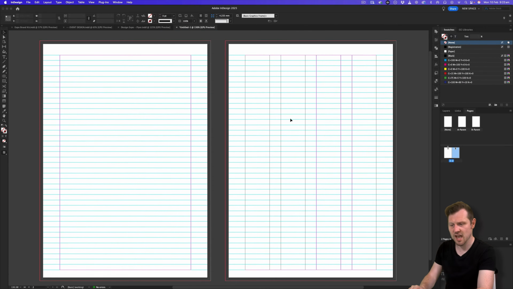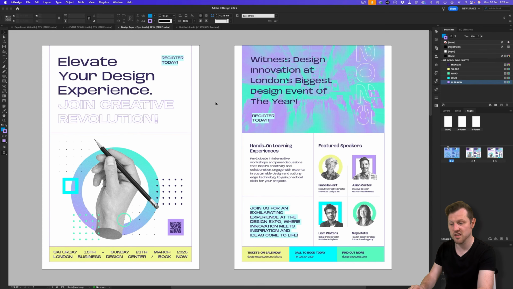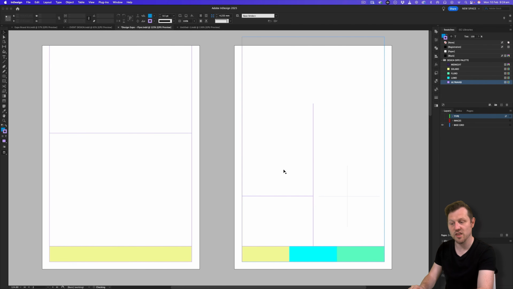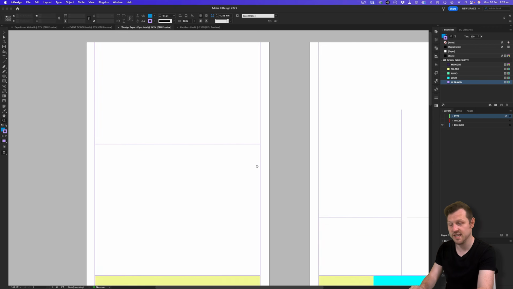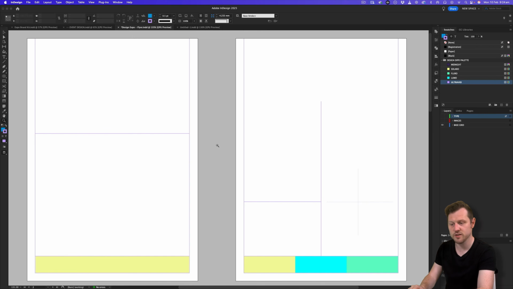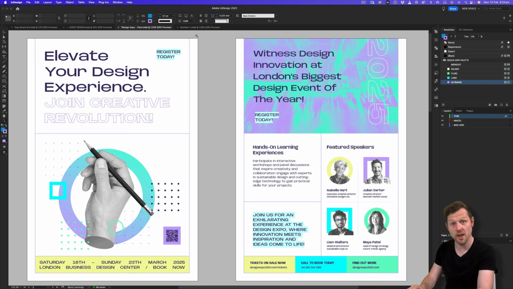Nice. So once I have my document set up, I can now start thinking about working with visual elements. Now depending on the nature of a design, this can influence whether you start working with type or image. Looking back at the final design, if I toggle off the visibility of the type and images layer, we can see that the overall design is structured in what appears to be a stroke based grid, which is used to compartmentalize all the elements. Also, we have a large visual image on the cover and on the back. So for this approach, I'm going to start with the base grid structure and then work my way upwards.